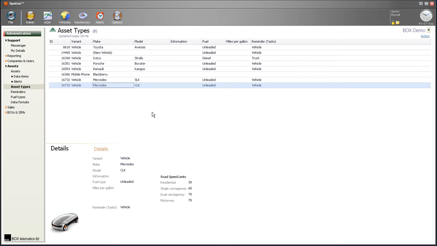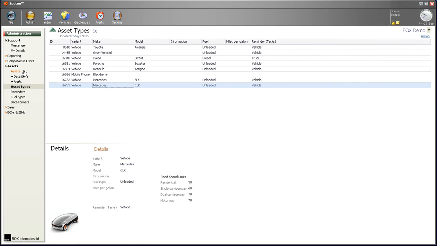Okay, so from this point, once you've got your different asset types on there, and what we have actually done for anyone with existing fleets is, if you've got makes and models already on your fleet, they've already been imported as asset types with very basic default information. So you can go in and clean it up, change any information you like. It saves a little bit of the work. The next thing you want to do, now that you've got an asset type, is associate that asset type with a specific vehicle.